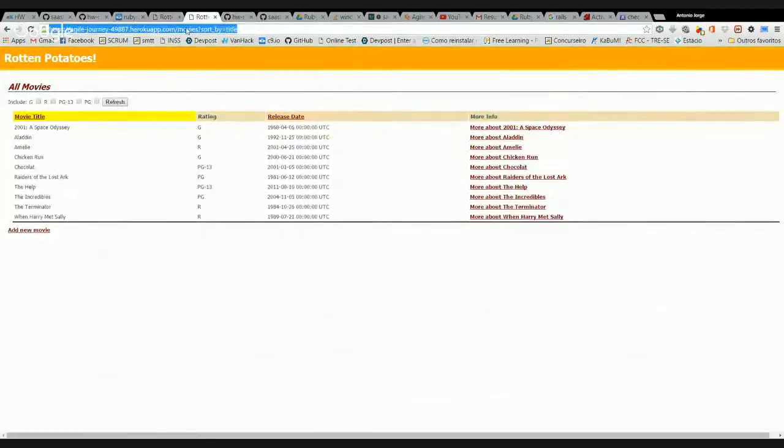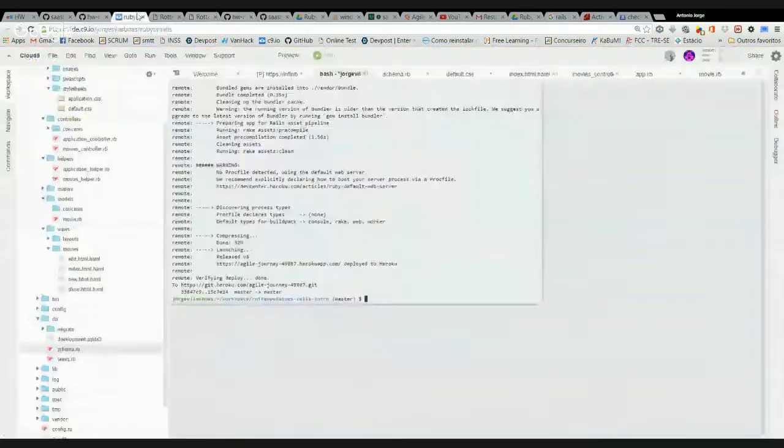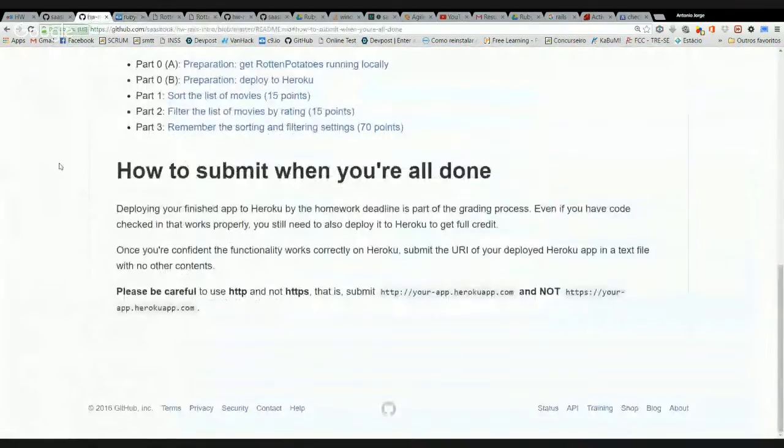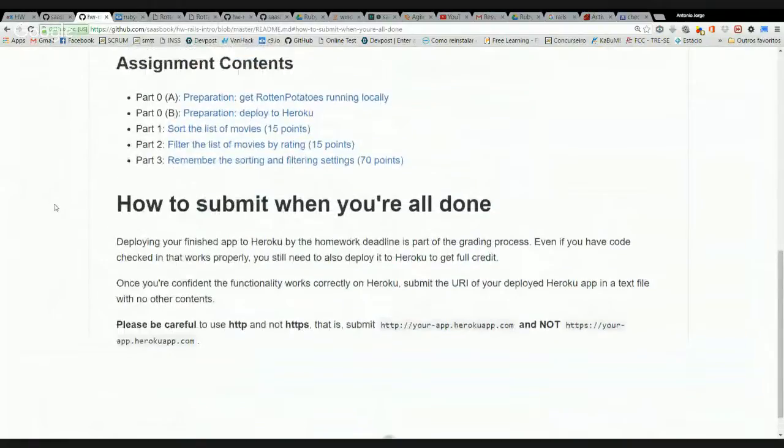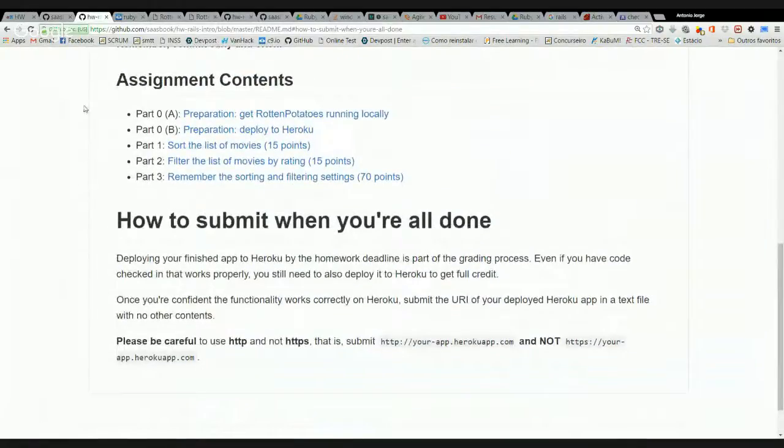If you use the agile journey, that URL that it creates automatically. Yeah, I think that's it. I think we just need to put that one in. Yeah. All right, done. So I've just copied those files onto my own workspace. So I've got a copy of them, and I'll submit that to my own Heroku and submit that. But yeah, I think that's it. Yeah, it's great.